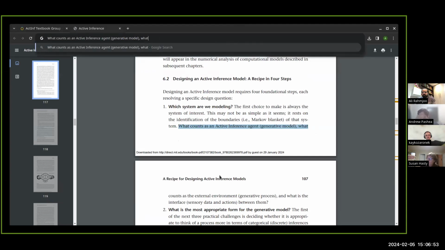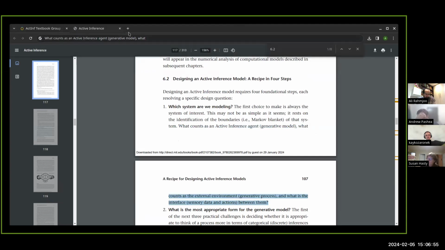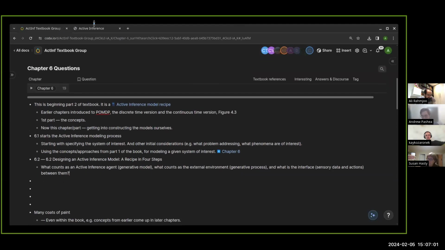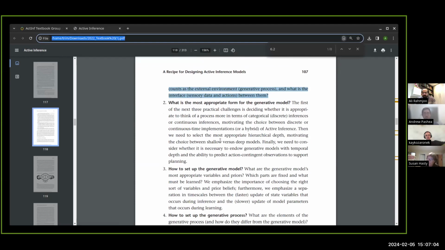What is the most appropriate form of the model? Are you looking at, for example, some experiment that involves eye saccades, continuous movements, arc reflexes, those kinds of things, in which case you might be going for more of a continuous time model?